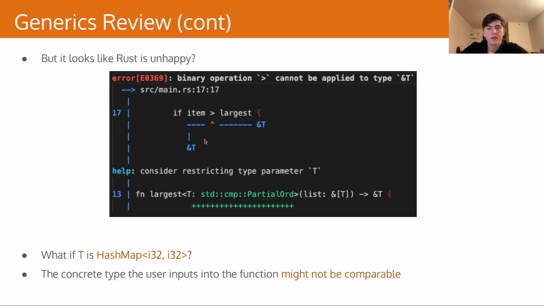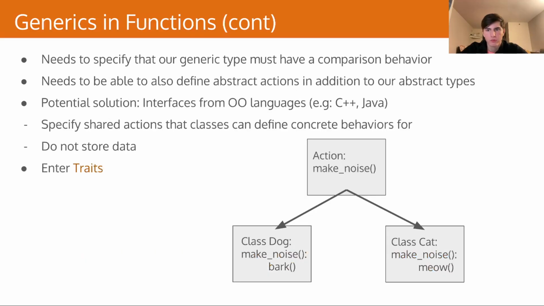But sometimes a type doesn't know if it can be compared to another. For example, here it could be anything. Like, if you put a string there and a string there, what defines what's greater than in a string? This is where traits come in. We can claim that T must implement a trait called partial order. We will discuss this right now.